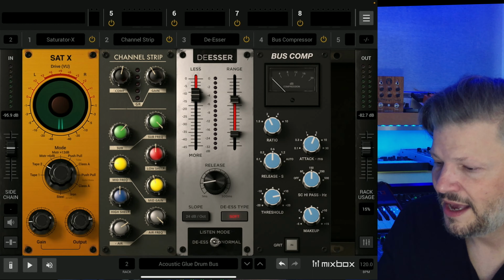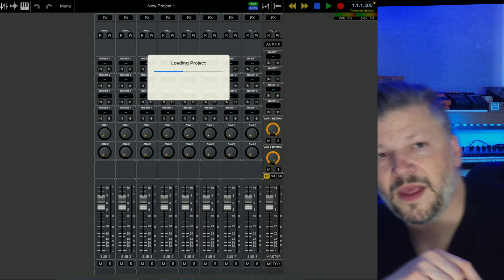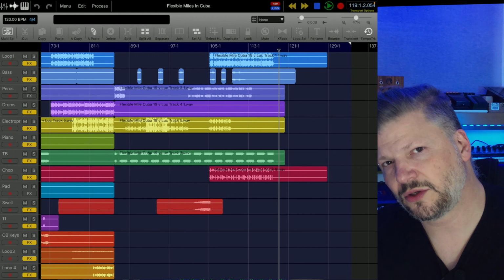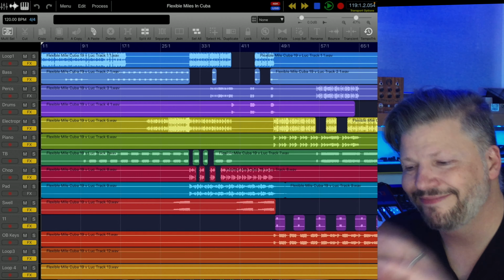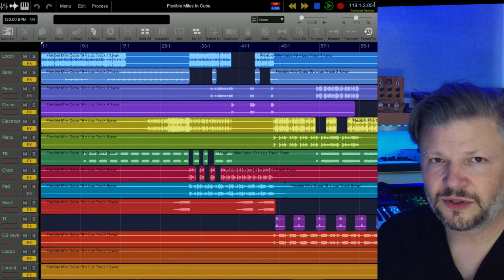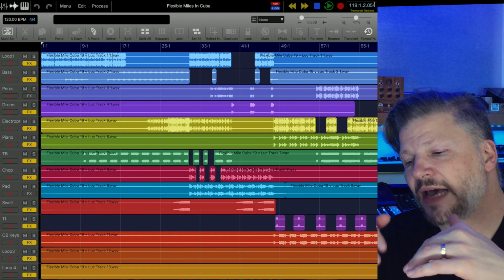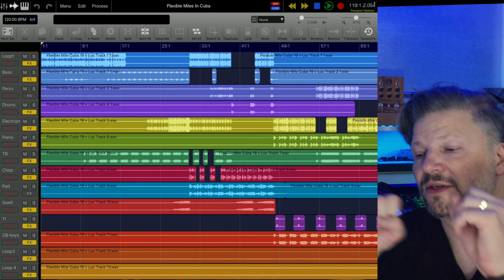Really, really powerful. Now, the way I used it was mostly inside Auria Pro. Auria Pro is my favorite mixing tool over a lot of the others, just because it works the way I'm used to. Just to talk a bit about this song: I composed it in Gadget. Some of the parts were composed outside of Gadget, then imported into the different loopers of Gadget, added more sound to it, and then exported as separate tracks and imported into this.